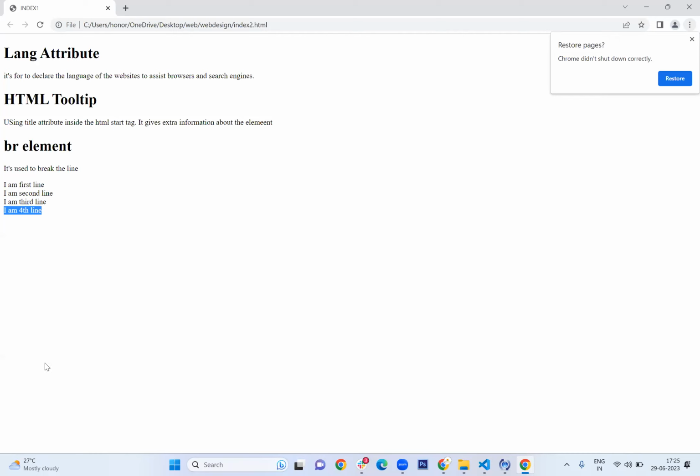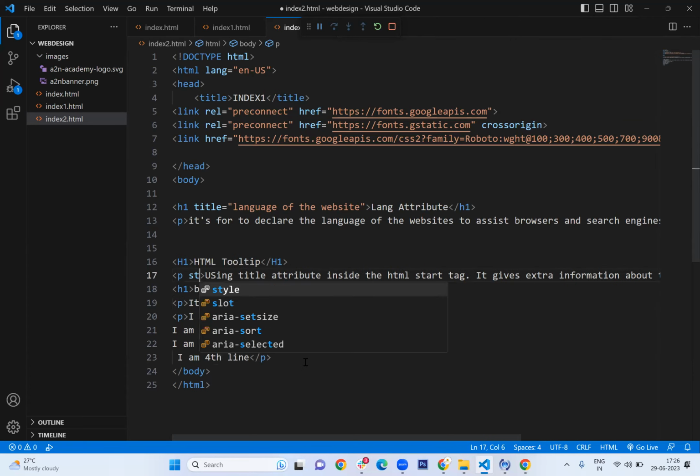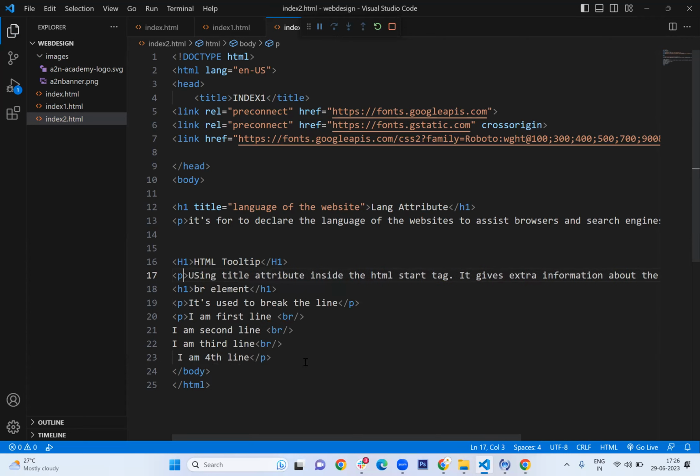Okay. So guys, we'll do one thing. We'll increase the font size. See here, this is coming in very small size, right? So we'll increase the font size for all these elements. So as we discussed yesterday, to increase the font size, we can use the font-size property. Suppose now I have to increase it for all the paragraphs. So what I have to do? I have to go to each and every paragraph and write style equal to font-size, whatever the number you want to give.